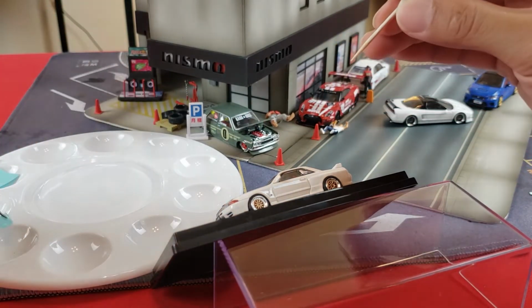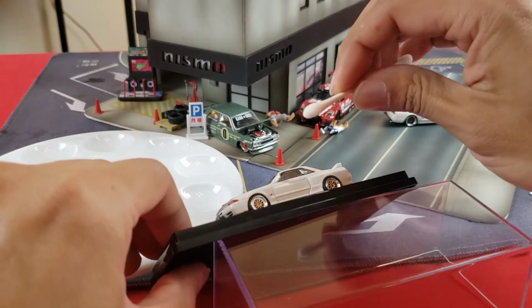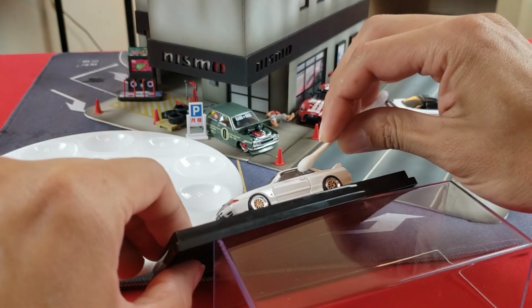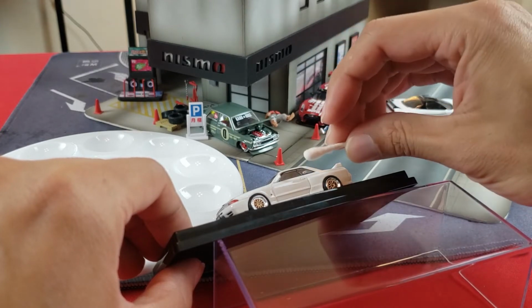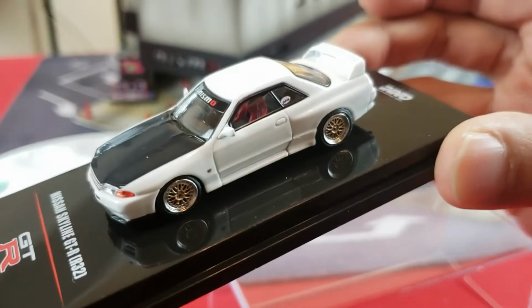Small decals are gonna have a lot of water. So that's when you're gonna wanna have your trusty Q-tip to pick that water out, dry it up a little bit, and there you have it. I don't know if I put that decal upside down accidentally, but that's okay.